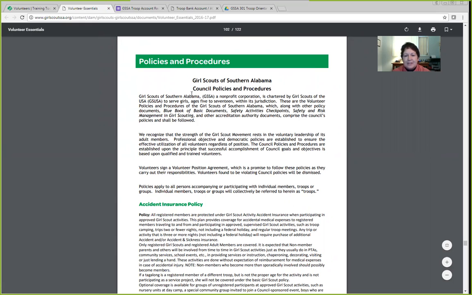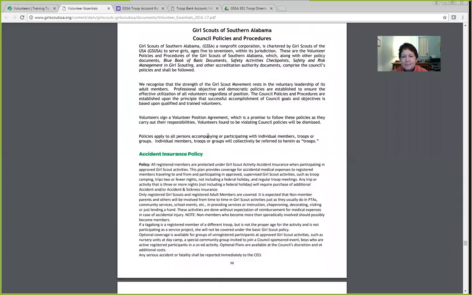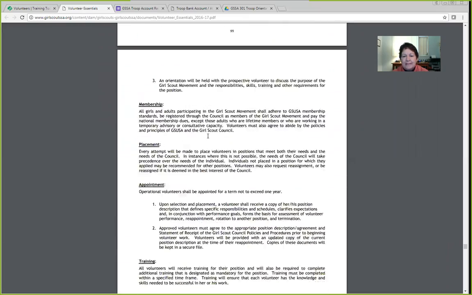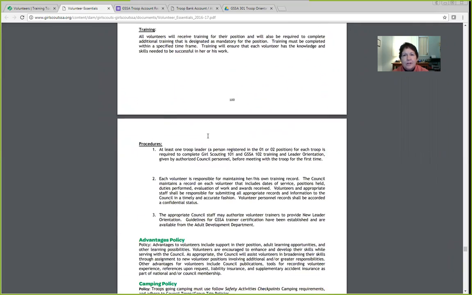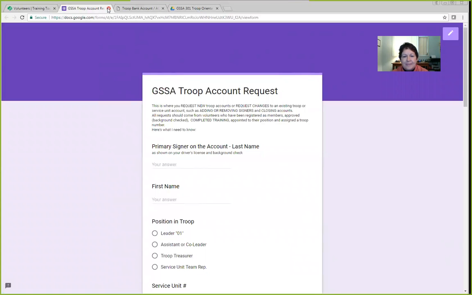Now, throughout that section, there are 6 policies that pertain to finances for troops and groups with the Girl Scouts. They are debt, money earning, product sales, service unit funding, sponsorships, and treasury. So all of those policies are there for you to review, and you should know a little bit about those as you go through. Those policies do pertain to everything you need to know to handle finances for a troop or group. So how do you open a troop account?